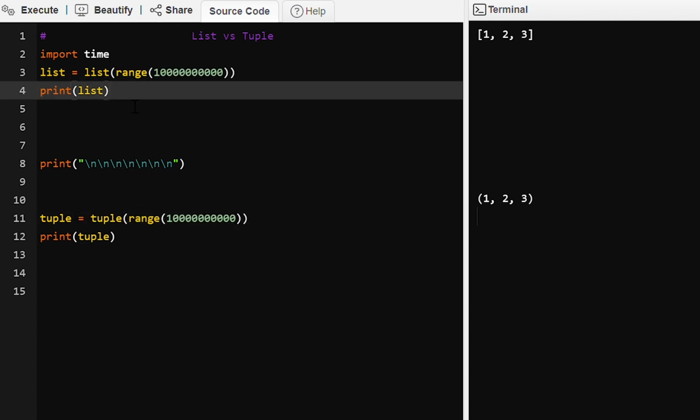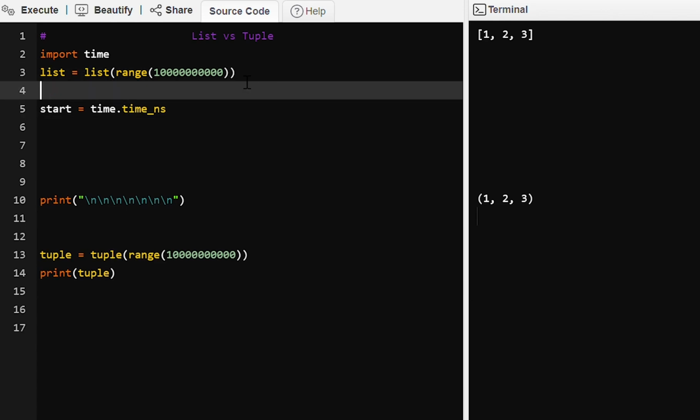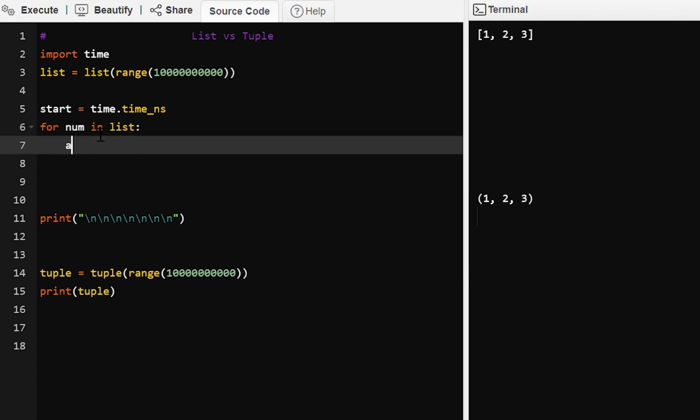What we can do, we can set the start time. Start equal to time dot time ns, so the start variable will have the start time. Okay, and we can iterate through this list, for num in list, and suppose we are assigning each number to a variable.